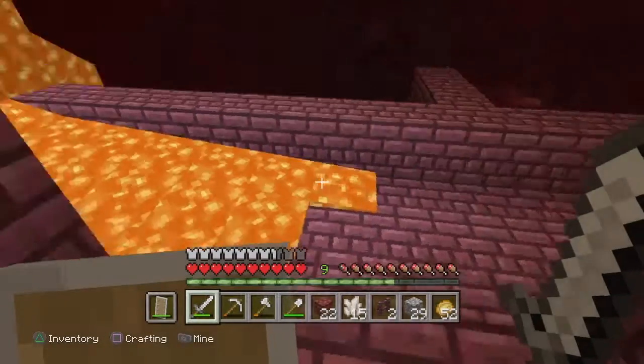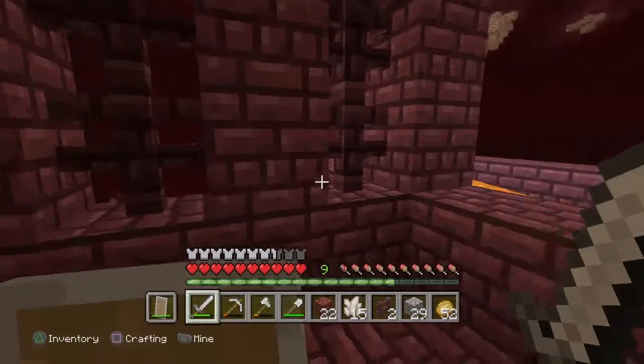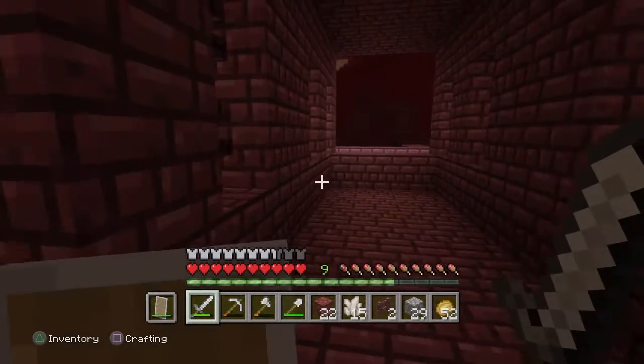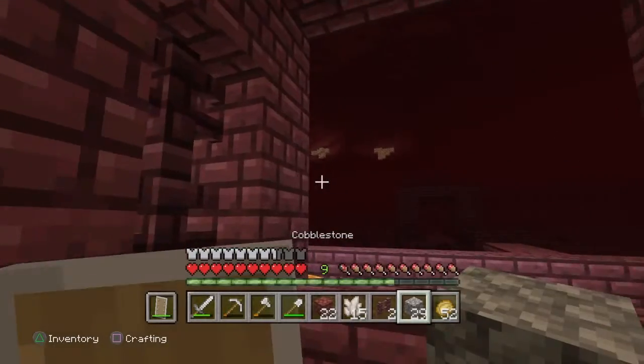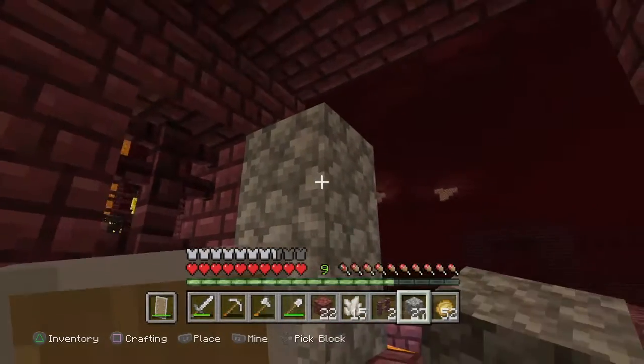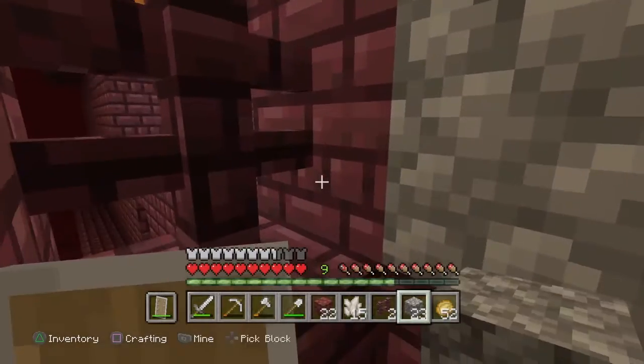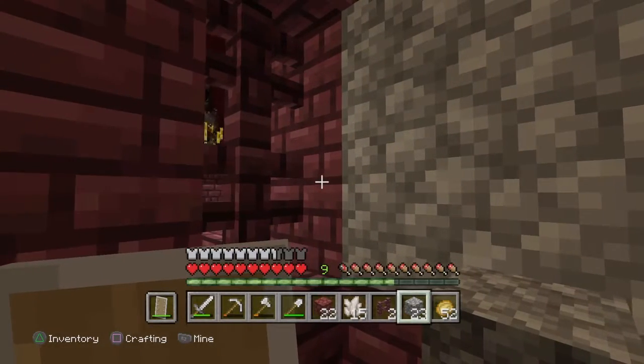Is that a gap? That's what I'm looking for! I can't believe I found it so early. Okay, so we gotta block this off now. The only problem with this is that there's a lava pool right where the blaze spawner is.